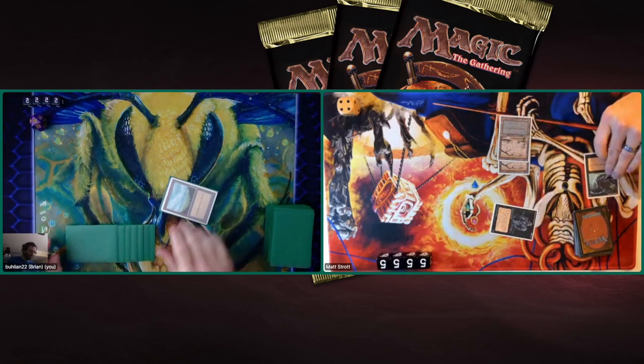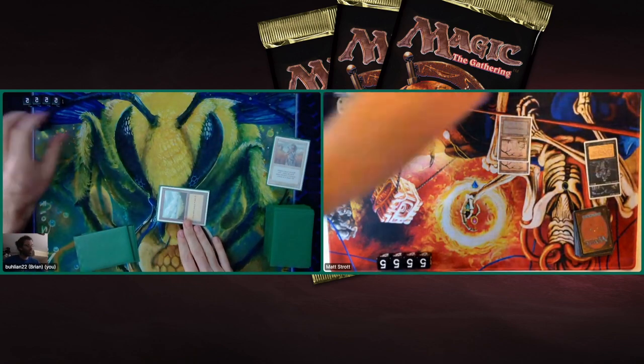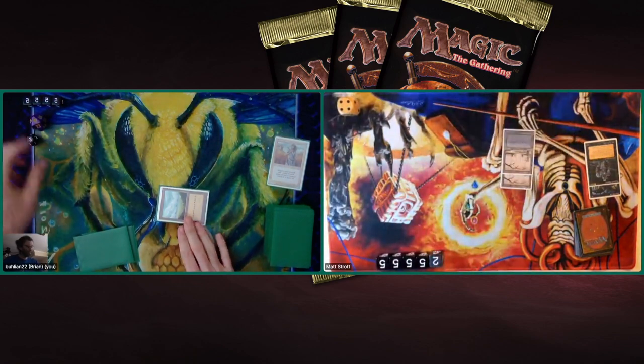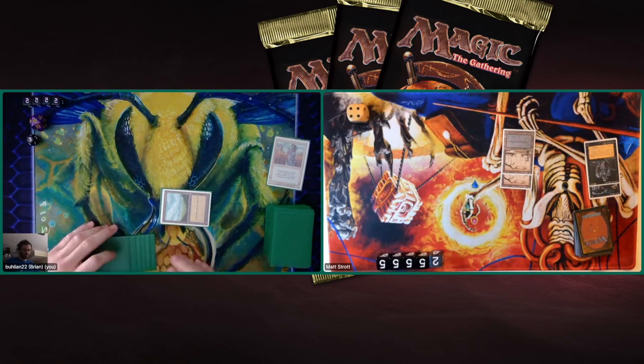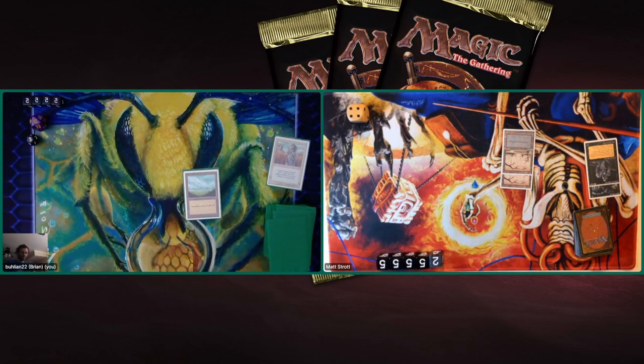There's the attack. And there's the Swords to Plowshares. He's going to go up to 22. And does he have another play? That's the question. Are we going to see a Black Knight, Urk Raiders? No, we're not. Just a pass. That's not great, actually, for Matt.